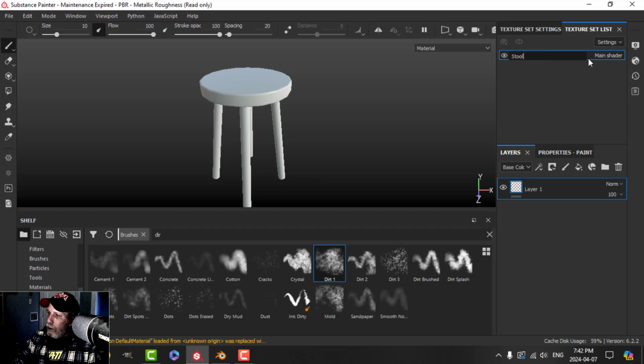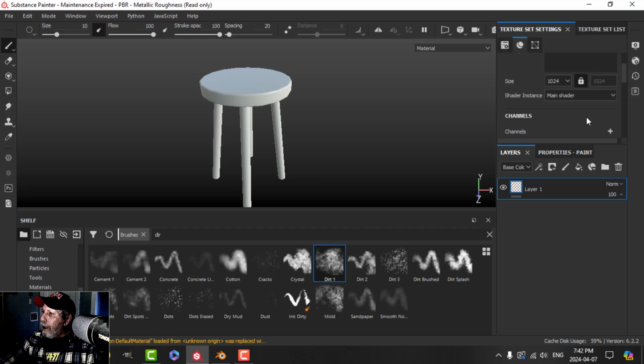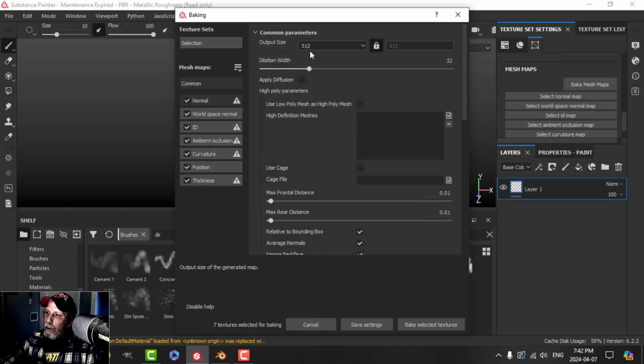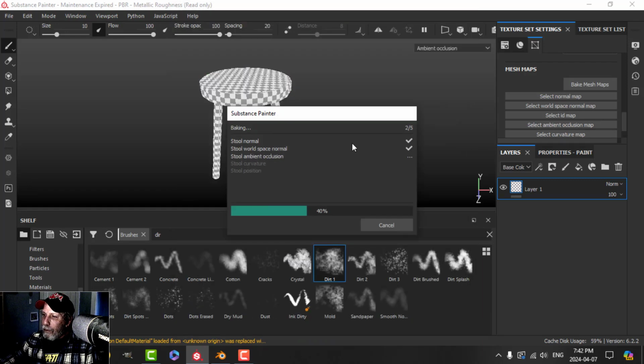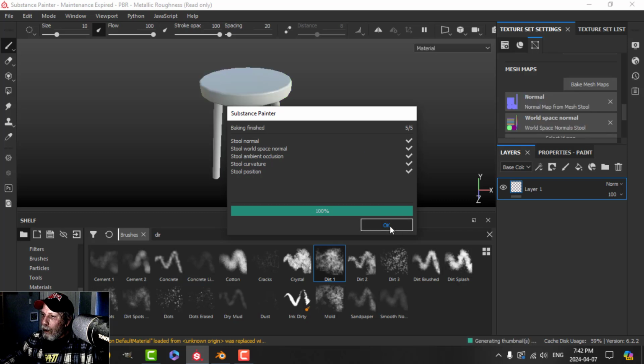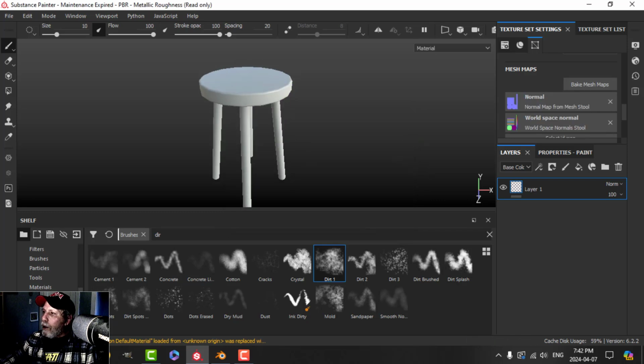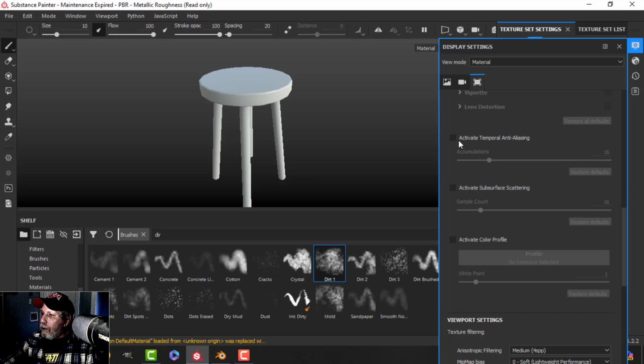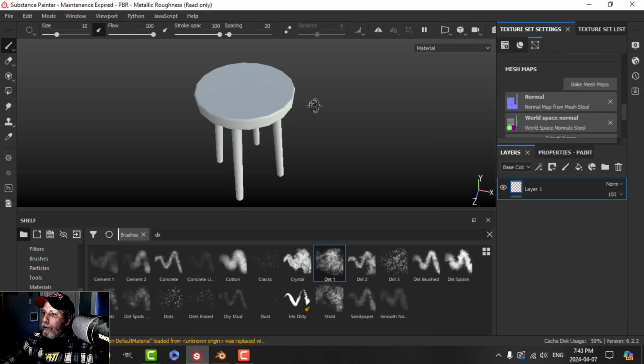Material is stool. Bake mesh maps at 2K. Might have wanted to use a subdivision on this. I mean, it's up to you. Okay, get rid of that.